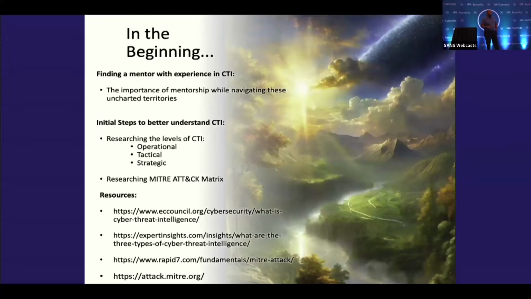Now, beyond that, I also have to say gaining a partnership with a CTI mentor is paramount. And I don't mean this just for CTI, this is for any profession. Being able to have a mentor gives you that opportunity to look at things in a different light, a different perspective, to be able to push through challenges and honestly reach goals that you didn't know you can actually strive to. So I strongly recommend obtaining and partnering with a CTI mentor. I've also put some slides here on the board for more understanding into the levels of CTI and also the threat MITRE ATT&CK matrix as well.